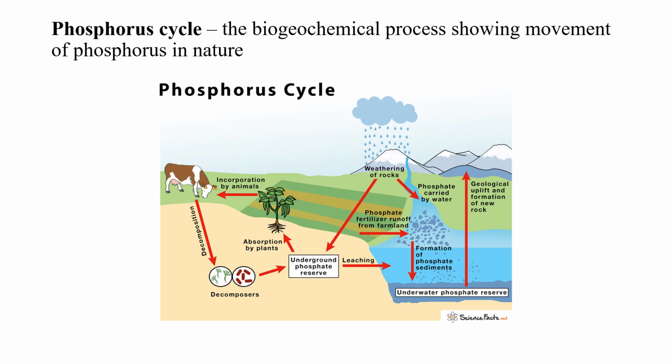Then you can also have phosphorus getting into the soil through the weathering of rocks. I said the other time that phosphorus is present mostly in the rocks, and also as sediment. So on and on like that. That is the cycle through which phosphorus moves in the biosphere, that is in the environment generally, within the organisms and within the environment.